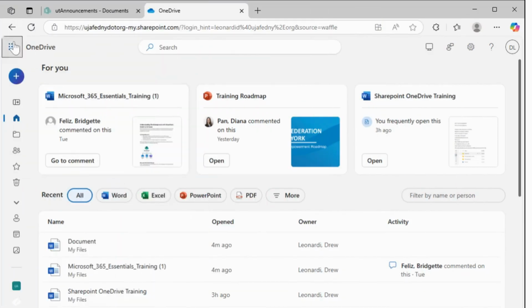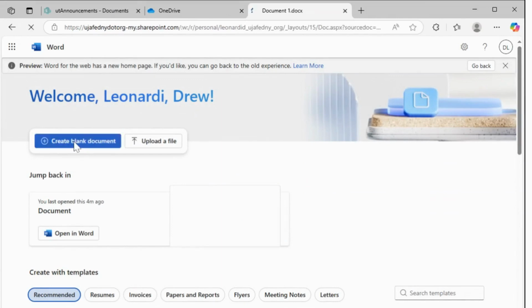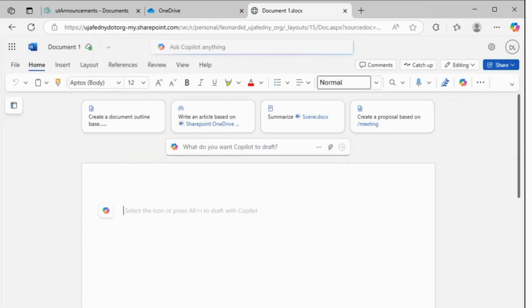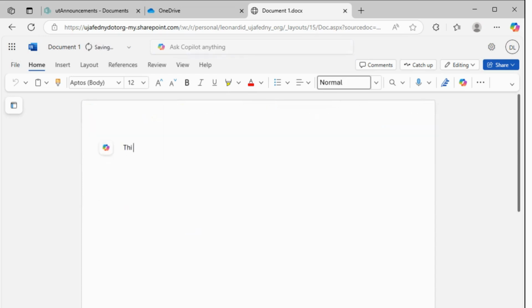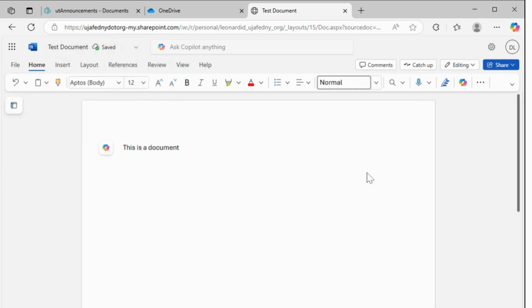When you open a PowerPoint, Word, or Excel document from the app launcher, it automatically saves to your OneDrive. This ensures your work is securely stored in the cloud, accessible from any device, and protected against data loss. You can rename your file as necessary, and version control will track all the changes. Notice in this example, the file is located in the personal folder in the documents. This is a quick way to tell that it's in OneDrive.